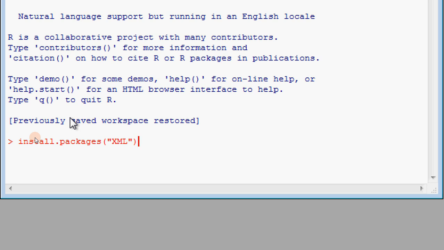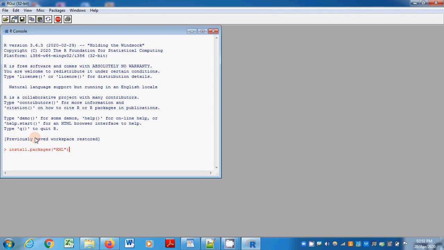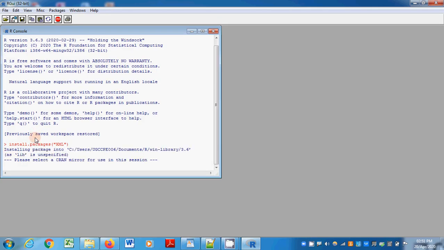These are the common steps that we follow for an XML file, Excel file, sorry. First we install the package, then load the package, then convert the data into a data frame, then apply the operations that the user requires. The package loading depends upon the speed of the internet. Press enter. So it is trying to load the packages.